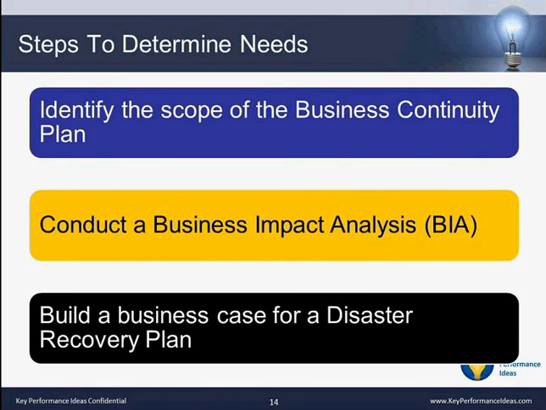And of course, we most definitely leverage the knowledge and experience of our infrastructure services team, who is responsible for all of our hosting and performance tuning services. We put all these resources at our clients' disposal to conduct a thorough business analysis and design the best solution for their unique Hyperion systems, as well as their unique business processes. And here's how we approach it. We identify the scope of the business continuity plan. We conduct a thorough business impact analysis. And to help out with budgeting, we build a business case for a DR plan.